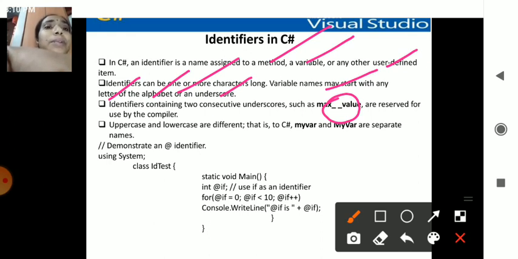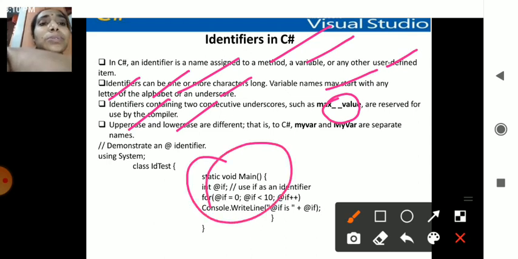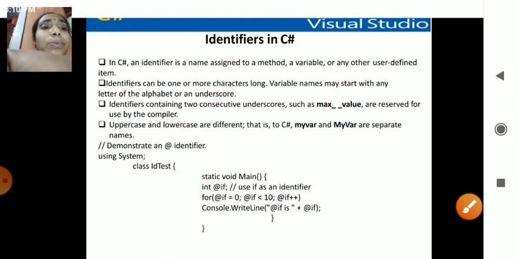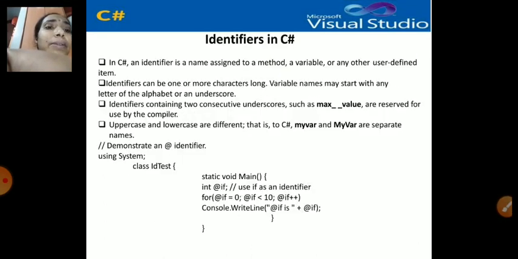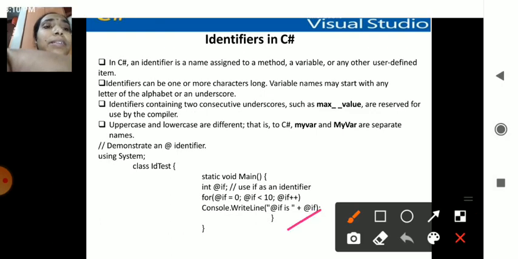In programming languages, you have identifiers which may be in upper case and lower case, and they are differentiated. There is a difference in C Sharp where you use capital letters and small letters. So this is an example you can see here. The programming language uses identifiers here, where "if" is the identifier being used in the program. Here also the declaration and the value are given in the identifier. So this is representing the identifier concept in C Sharp.